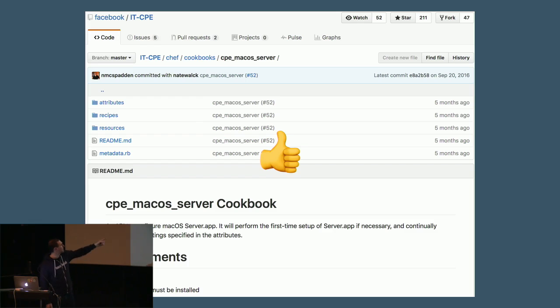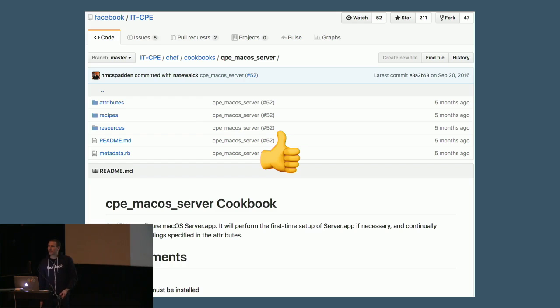Cool. I took this, I ran with it. I now have a Chef cookbook that does all this for me, right? It uses Python and pexpect rather than bash and expect, but if you've got server.app installed, it will accept your license, it will set up all the tools you want. If you were in Nate's session earlier, you saw the idea that we have of abstracting all this stuff out into a series of variables, a series of attributes. You set up the services you want. I want NetBoot to run with this name. I want to serve this index. I want to do this thing. I want the service to be enabled. All that can be done.